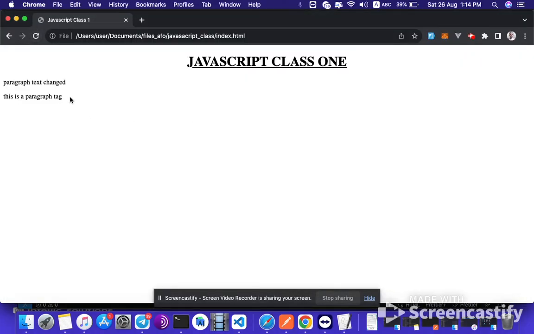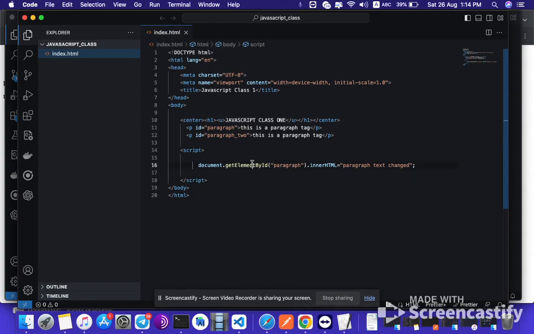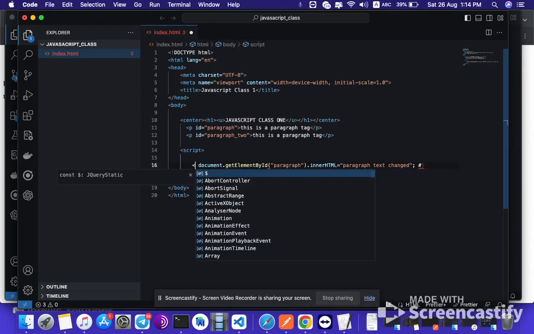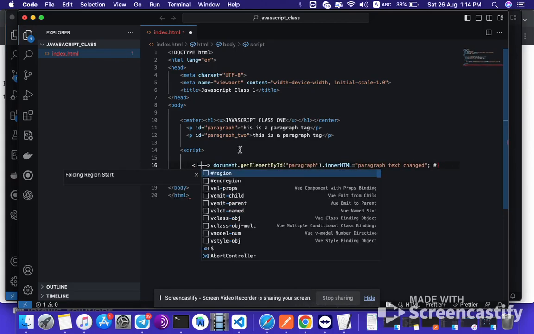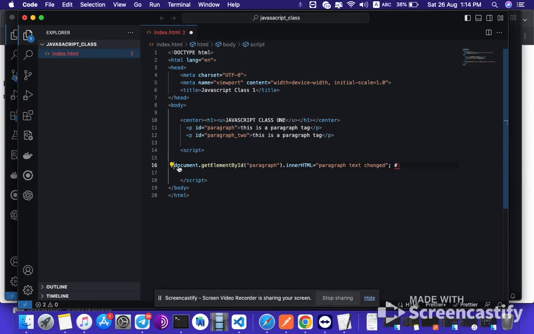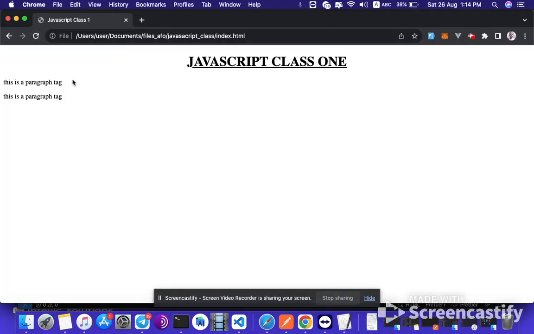Can you see that it's showing paragraph text change here? Let me comment this out. Let me just clear it off. You see, it should be showing: this is paragraph tag.